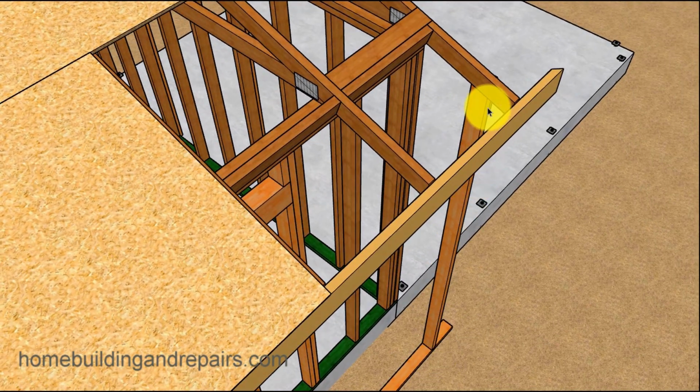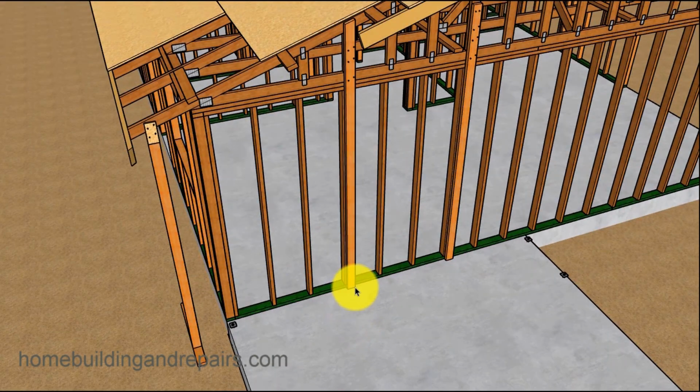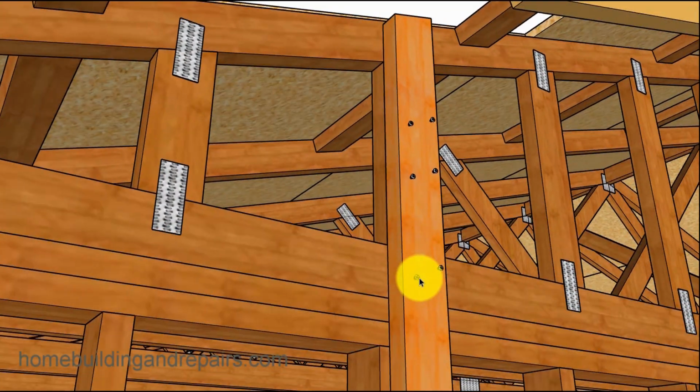And you're also going to need to have some type of a temporary support to hold up the roof truss. In this case, we can always go to the outside. You're going to need to make sure that this stuff is far enough away from the original framing so that it's not in your way. That's going to be another thing to constantly think about while you're working on your home addition. Now I'm also going to put some support boards here, and I'm going to screw them into the roof truss. Just put some screws in there.